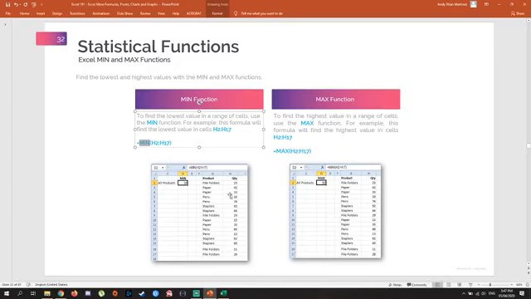So is it 10? Yep, we have 10 there. Yep, it is 10. Now you can also use MAX if you'd like to get the highest. So is it 92 really? So staplers is 92. Yep, that's the highest value in there. So you have your MIN and your MAX.